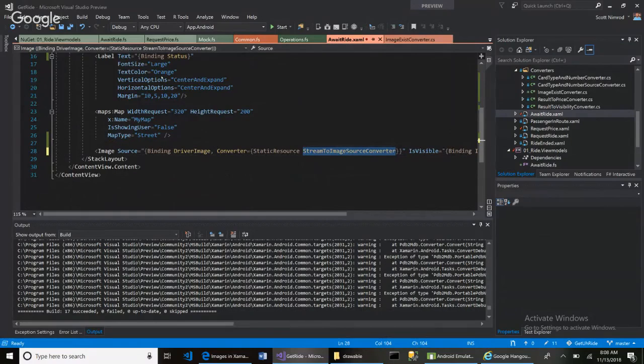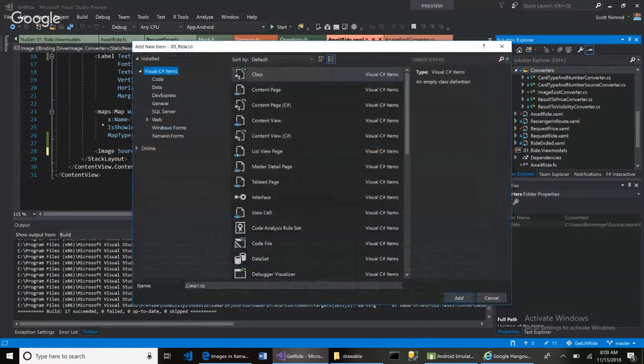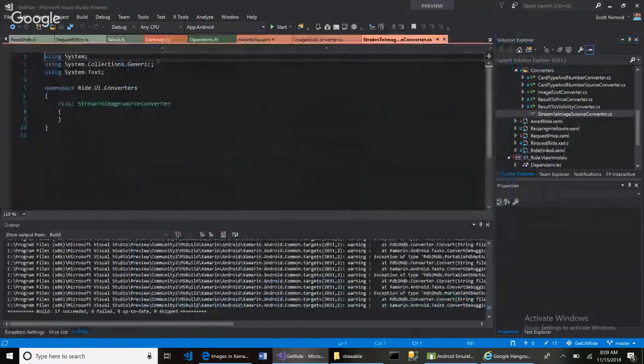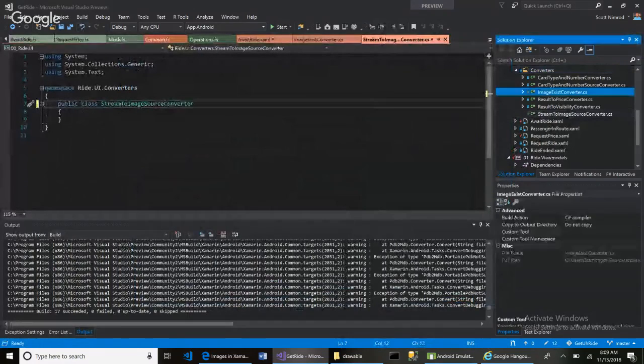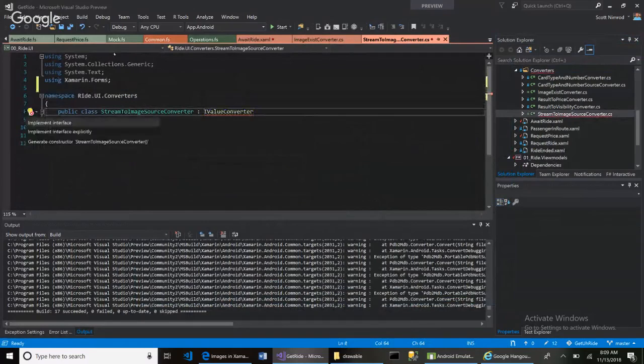I don't want to add a Xamarin.Forms dependency in my view models project. I don't want to do that. I want to keep it clean. So this stream to image source converter, I'll probably add that to my converters folder, and I can probably do something like this over here. Add that over there. And I can make you public. And I don't know if I made the other one public. Where are you at over here? Are you public? Yeah, you're public. All right, go back. And so then I can say that you implement IValueConverter like this. Come here. And then I can implement it like that.